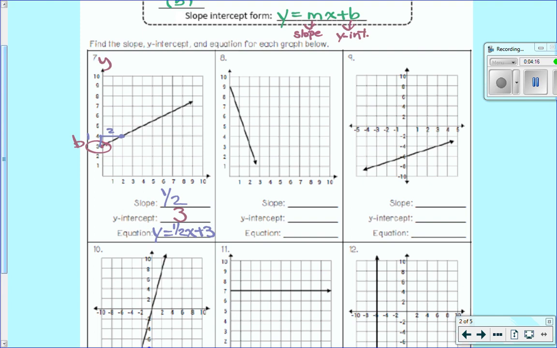Are we good with that? All right, let's look at number 9. Okay, what is our y-intercept? Where does the line cross the y-axis? If you just go all the way down and you stop, what is that? -6. Good, that is -6. That point is (0, -6). Notice it says where x equals 0, and your x value is 0, and that is your y value. So your y-intercept is -6, okay?